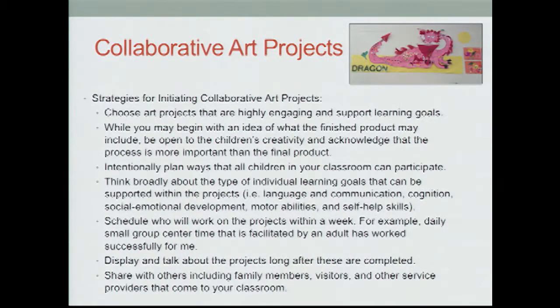And this is starting off with some of the strategies for doing this, and generally choose an art project that's highly desired by the children working within the theme. And often you'll maybe start with a theme, and then, for instance, in this particular project, Dragon on the Doorstep just happened to be the big hit of the week, and it was just amazing how the children loved it. And that wasn't exactly what I had in plan for the day, but I went with it and decided to do a dragon, and they were really into it. So, we just worked together to make a dragon and incorporated the different skills for that.